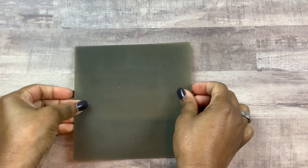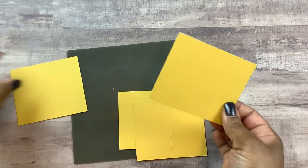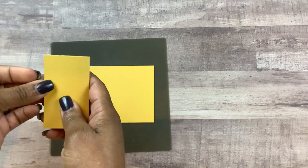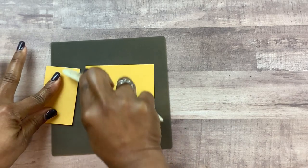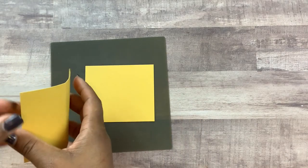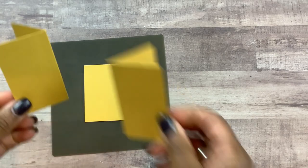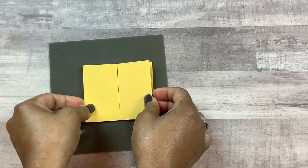Next, I'm going to bring in my silicone mat. We're going to bring in the four pieces of card stock — the ones we didn't score are going to be on the outer part. We'll take one with no score line and that's going to be on the bottom. We'll take one that has a score line, fold it in half, and give it a nice crease, making sure the edges are as even as possible. We'll do the same crease to the other square that has a score on it. These two folded pieces are going to create our sliding mechanism and we're going to glue them onto the bottom.